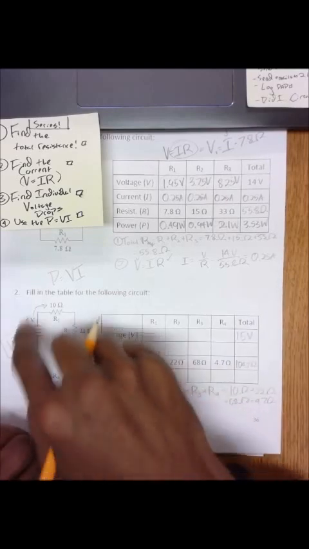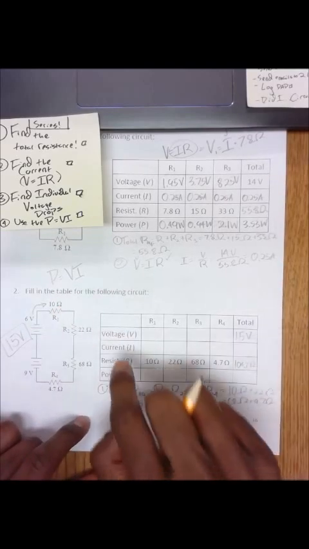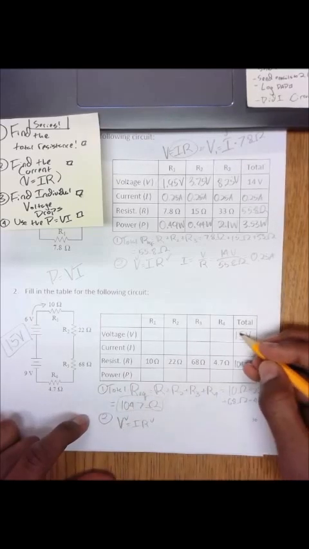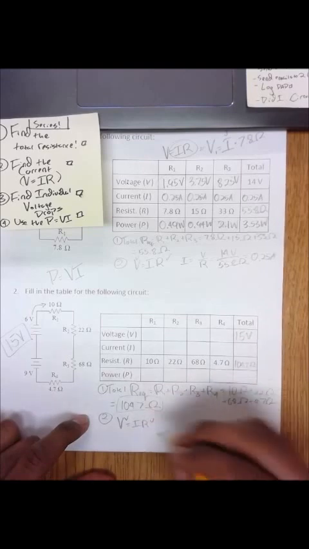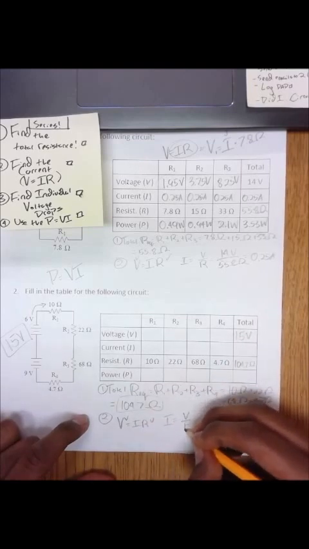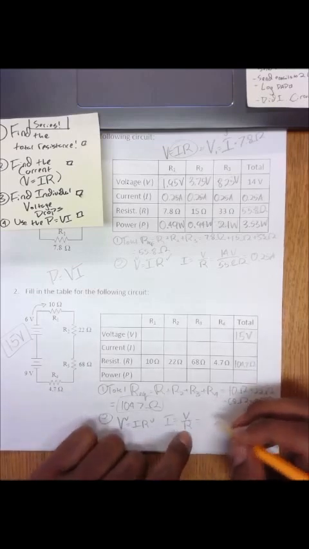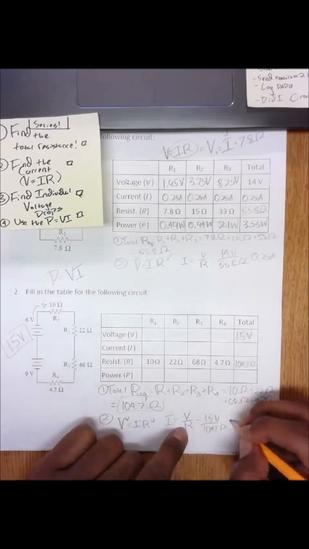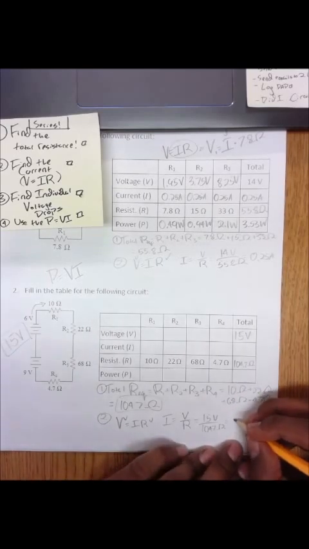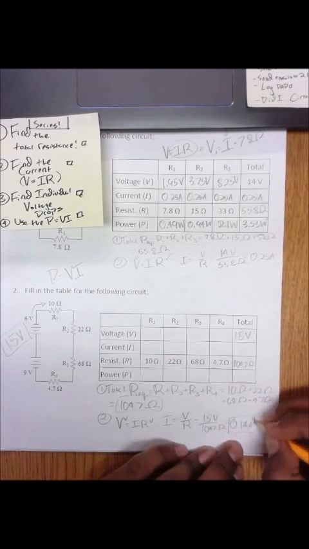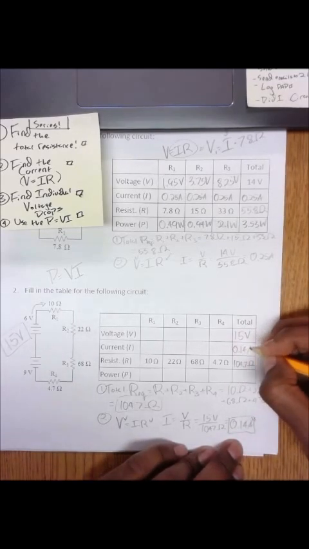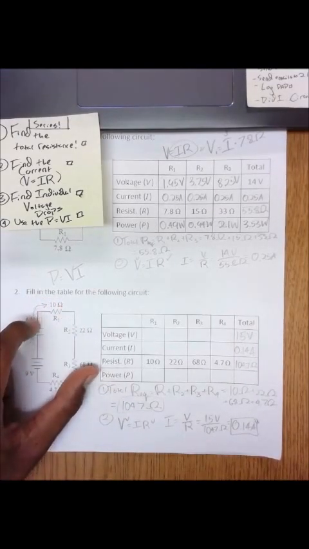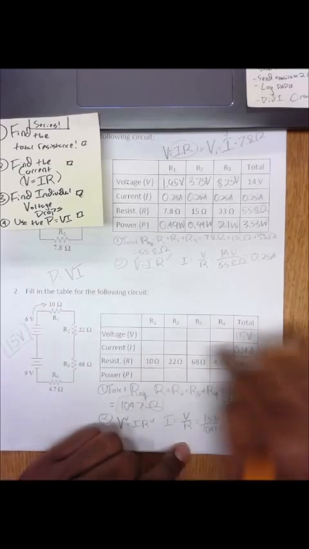Now, once we found the total resistance throughout the circuit, we can then find the current. So, V is equal to IR. We have the total voltage. We have the resistance that we figured out. We have to solve for I. And so we end up with a current of 0.14 amps. And so you have 0.14 amps exiting this battery, and we know that because this is all one branch, that current is going to be the same throughout.